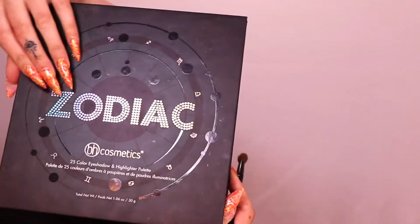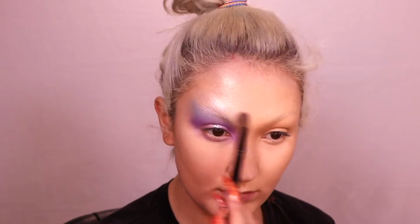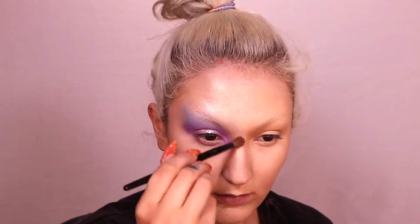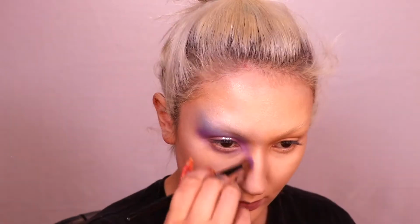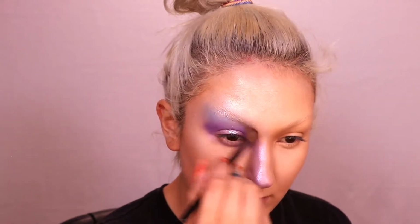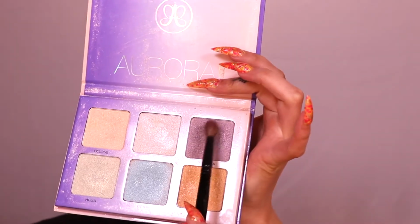Now grabbing the Zodiac palette by BH Cosmetics, I'm going to use this center shadow, and I guess I'm putting it all over my face since my highlight before obviously wasn't bright enough. And then I'm also going to go down my nose with the lavender eyeshadow color just for a little bit of contour. And then grabbing the Aurora palette by Anastasia Beverly Hills, we're going to add even more highlights.